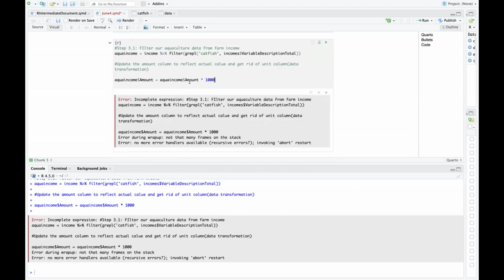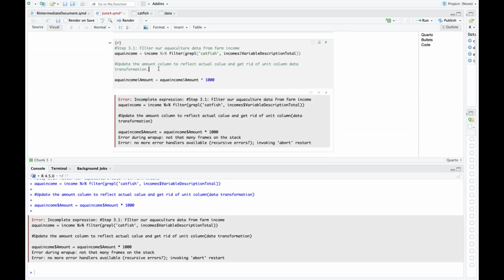This might sound crazy, but try removing the parentheses from your second comment where it says update the amount column, delete those parentheses around data transformation. I would avoid parentheses in your annotation. R is really picky, but I see the problem now.